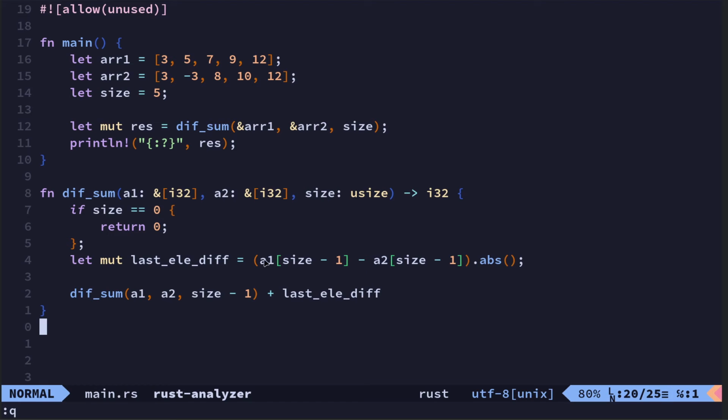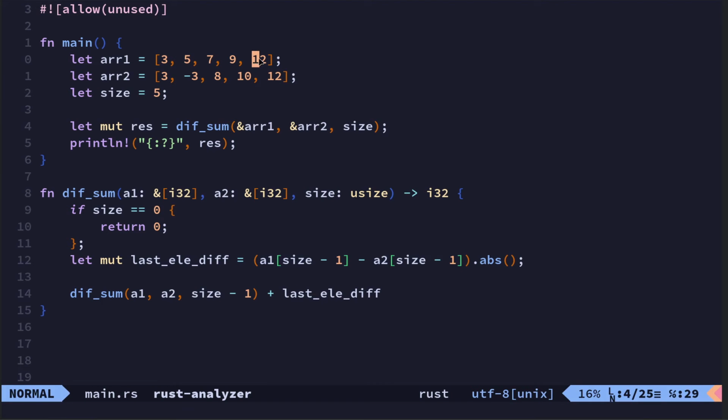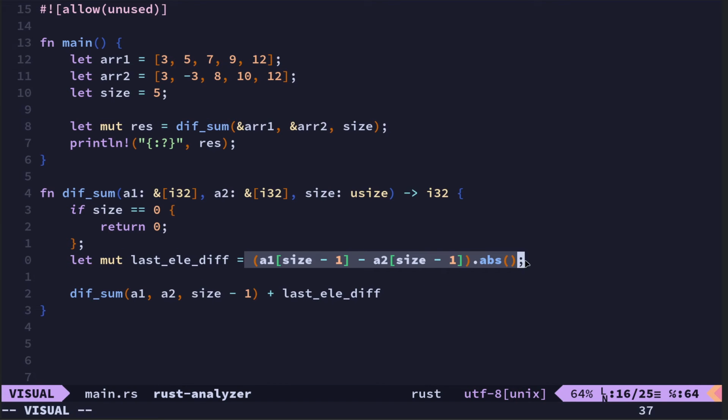But yeah, that's kind of the overall concept: you take the end bit, you solve the last bit, or you break the problem down to the smallest part. So take the last part of the problem and you create that. So this is the line which is the overall concept that was being explained in the Think Like a Programmer book. You break the problem down to the smallest piece. Effectively, that's the last element difference, which is the bit that gets added back here.